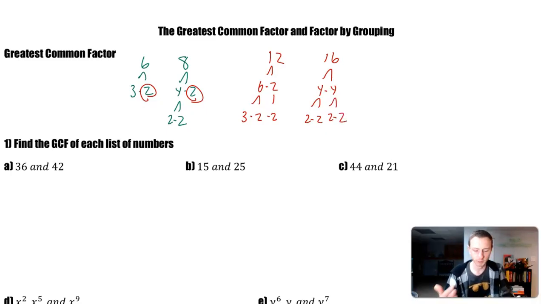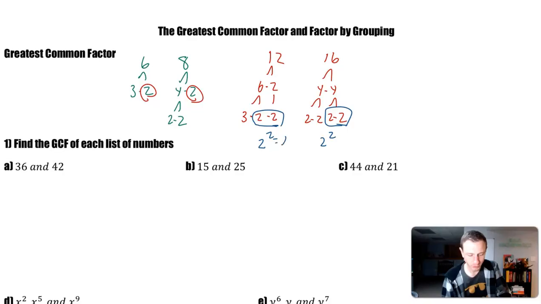So then you might notice, well, we have 2. Okay, I have the factor of 2. 2 goes into 16, 2 goes into 4. But that's not the greatest common factor. They do have the common factor of 2, but the greatest common factor is 2 times 2, which is 2 squared, or 4. So the greatest common factor is 4, because that's the largest number that goes into both 12 and 16. So yes, 2 is a common factor, but not the greatest common factor. That's what we're looking for here.